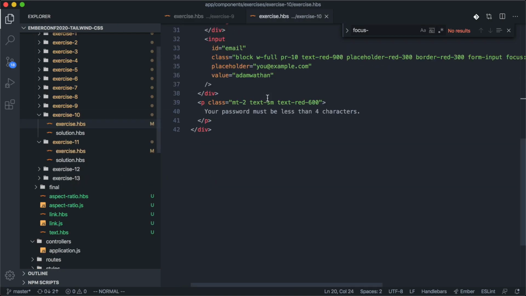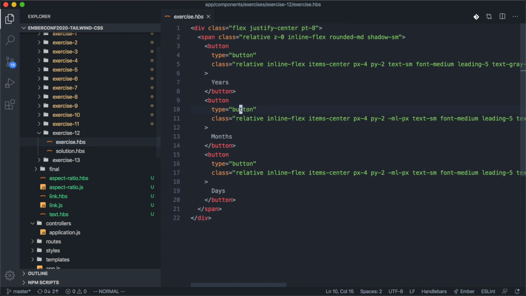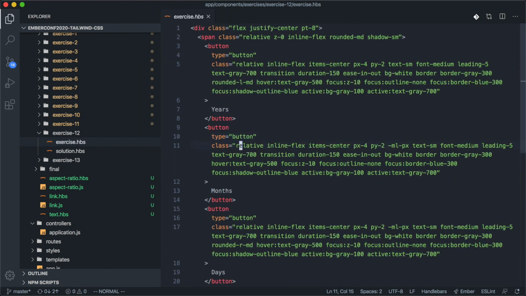So let's close these old exercises here and pop open 12. So 12 is showing us the button group here, and we can see these buttons have these classes which are giving us that nice focus state, and they're all using the focus kind of pseudo selector right here. So these are the classes that are giving us the blue shadow.